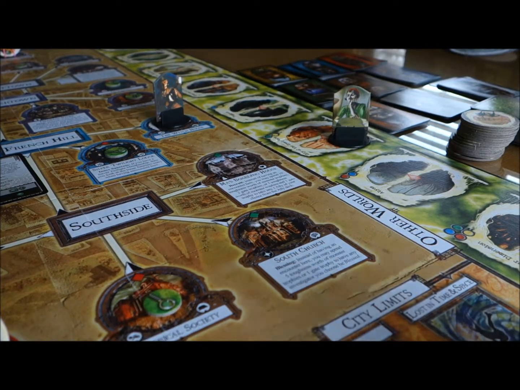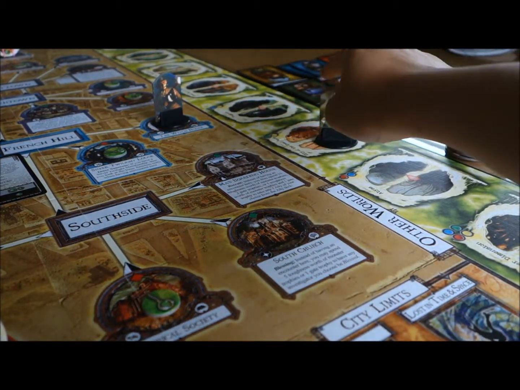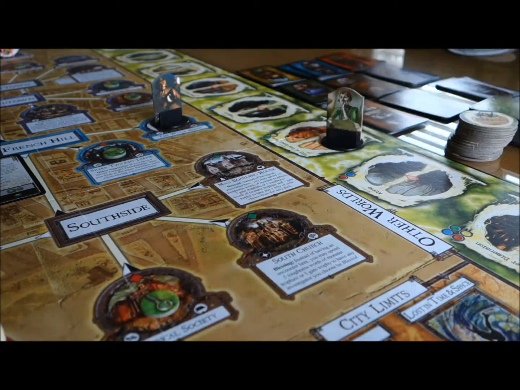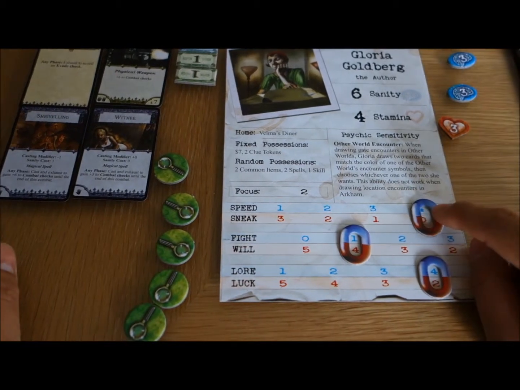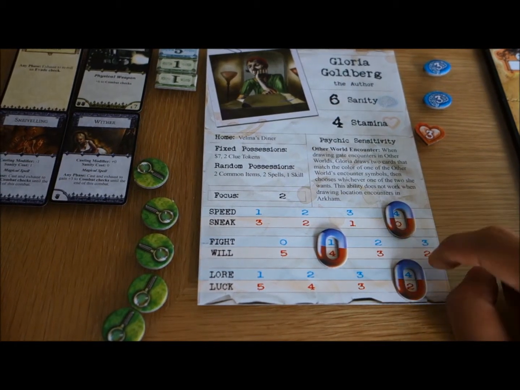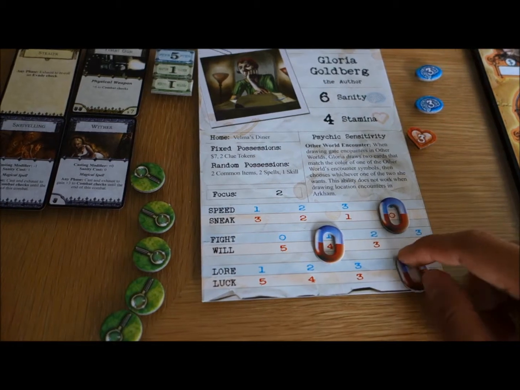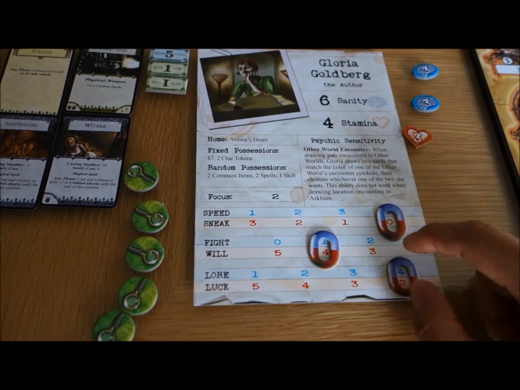For Gloria's upkeep, she's in this other world. She's not going to need any movement because of that. So she'll likely close her gate with her lore. You can close gates with fight check or lore check. Because her lore is higher, I would prefer to close with her lore, which is at 4 right now, which is good.